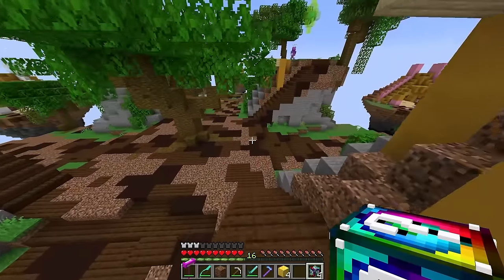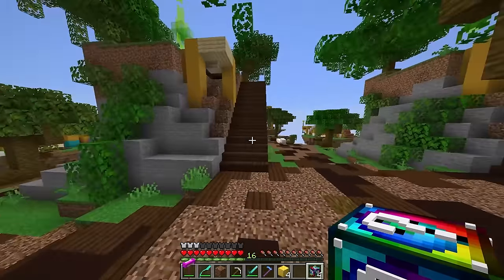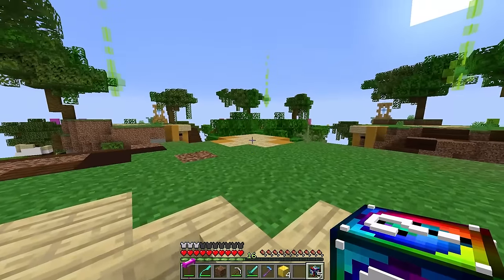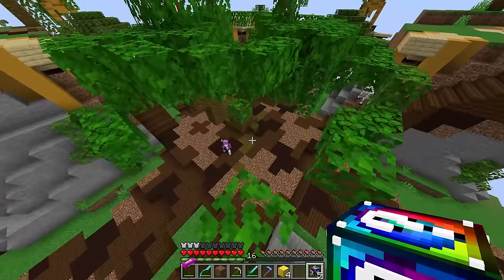Hey, Dash, wait, I want some lucky blocks. And oh, too bad, Ruby. I'm getting all of these. I just gotta get this one over here. I think this is the last one. And yep, I just snagged all of them. Too bad. Get away. Hey, yo, what'd you just throw at me?